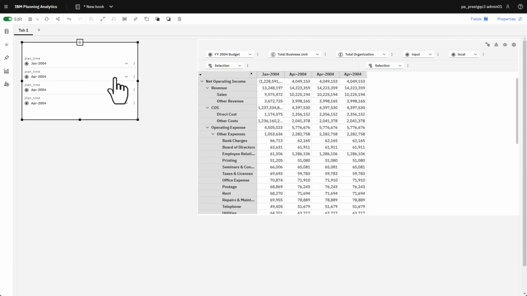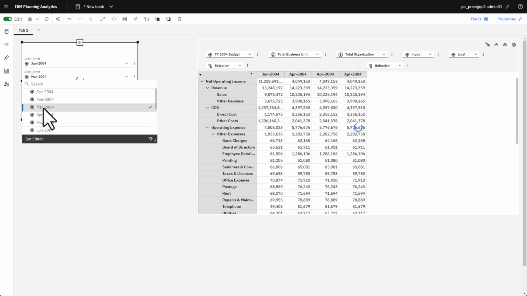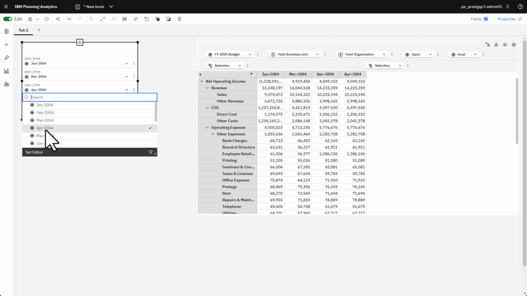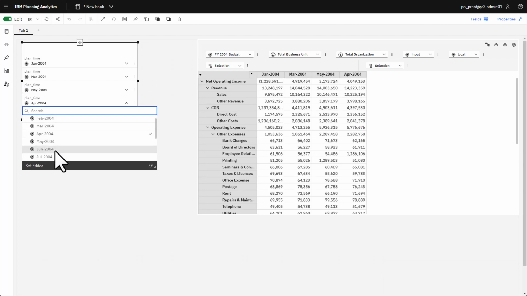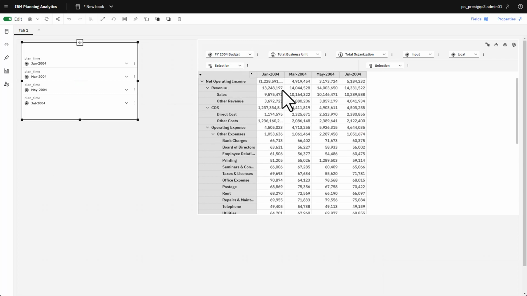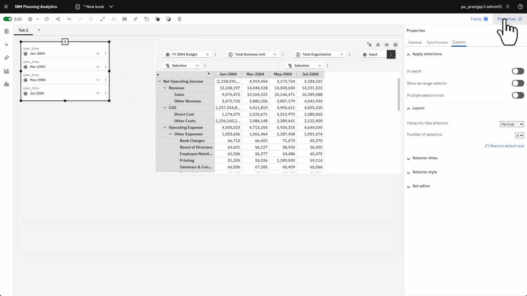So we can pick, let's say, January, March, May, and July. We'll pick every second month here. And we'll simply see those 4 members being synchronized as a set of members. So this widget is still just building a set of 4 members to the book, to the other widgets within the book. Now, if we wanted an experience where we pick between 2 different members and get a range of the members in between, we can do that as well.